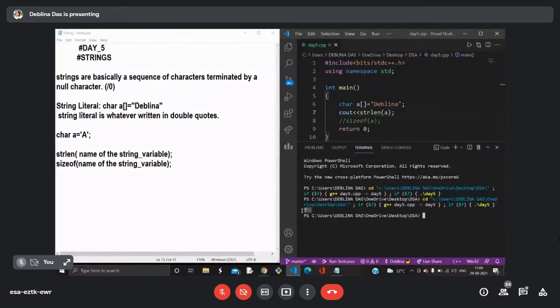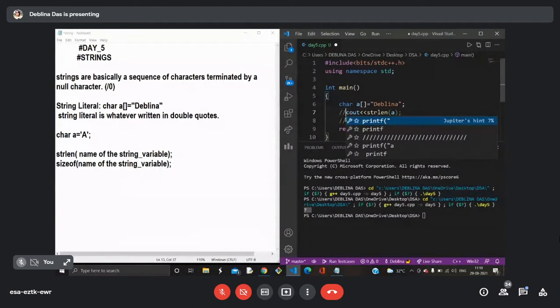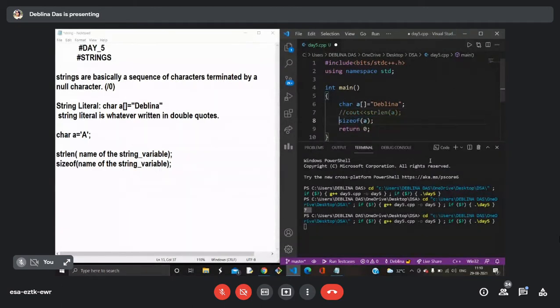See, here you are getting the answer 7 for string length. And as I've said, now let me comment it out. Uncomment this one and run it. See, for the sizeof operator, it's 8.